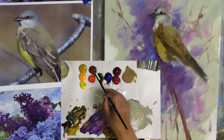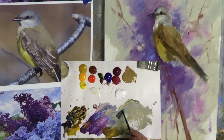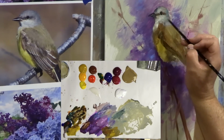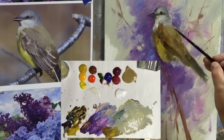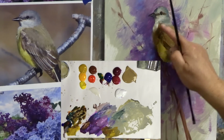Let's go a little bit burnt sienna blue here. Keep it just a touch more to the blue with some of this gray. So I get kind of this bluish gray here, which is what he has on the back of his head. Right here, and I think that's a pretty tone with this painting. See how it picks that up, but it's a little bit different. That looks really neat, I think. And that's part of the thing too, some of these feathers on his head pull back around this way.